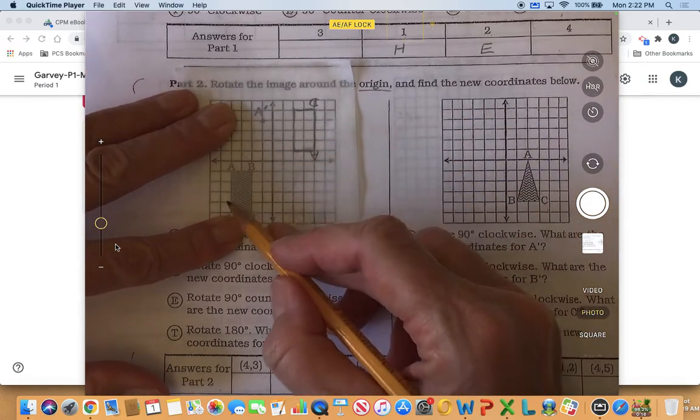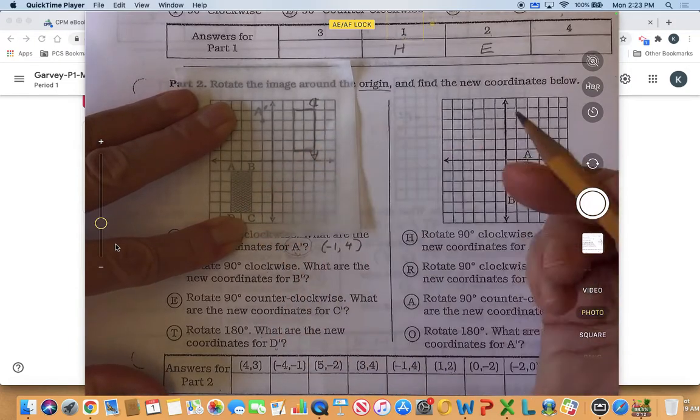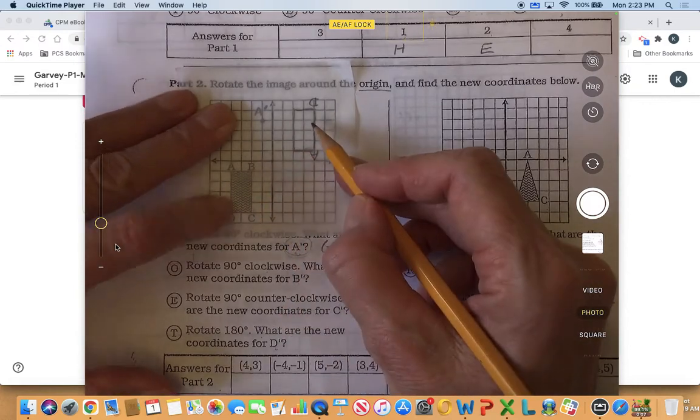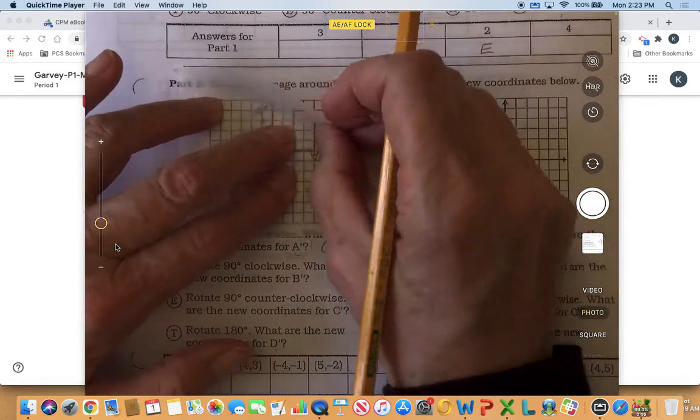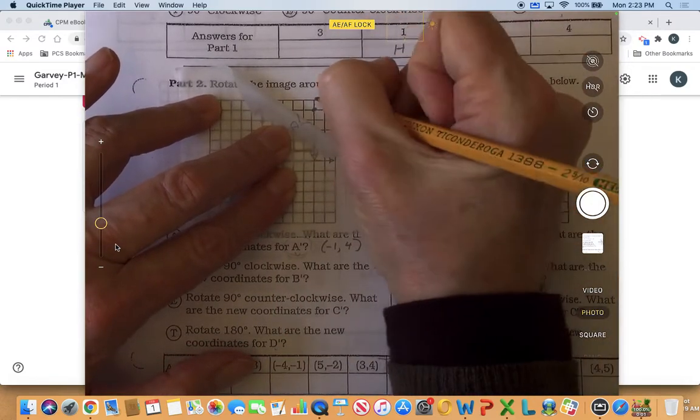And as we can see, these are opposite each other, which is the way it should be when you turn 180 degrees. And d has ended up up here, so I'm going to make a little point there and label that d prime.